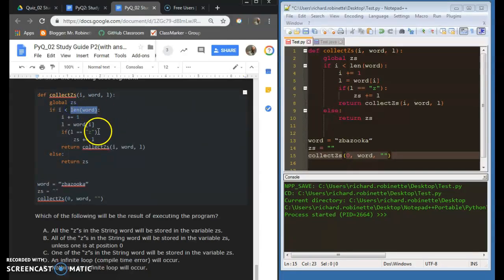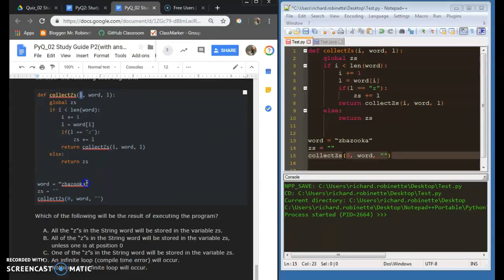So what would I be equal to when this stops? It would be either equal to the length of the word or greater than the length of the word, right? Because we're going plus plus. If we were going minus minus, it'd be different. Okay? That's the only thing that makes recursion difficult, is that's the stuff that's more difficult to find out. But yeah. So what makes this a little bit more difficult is just finding where everything is, right? Once we have that, we can step through this pretty easily.